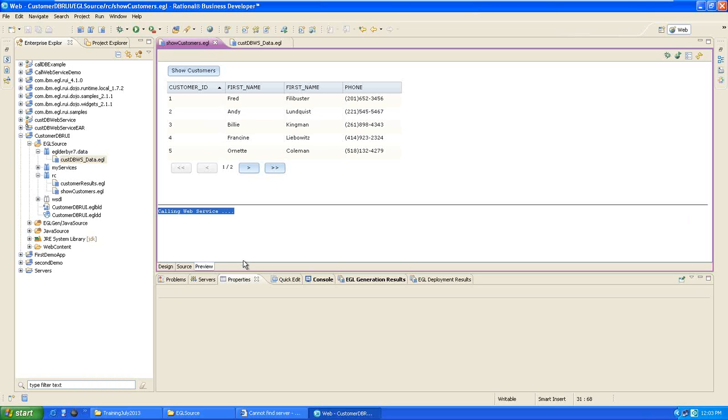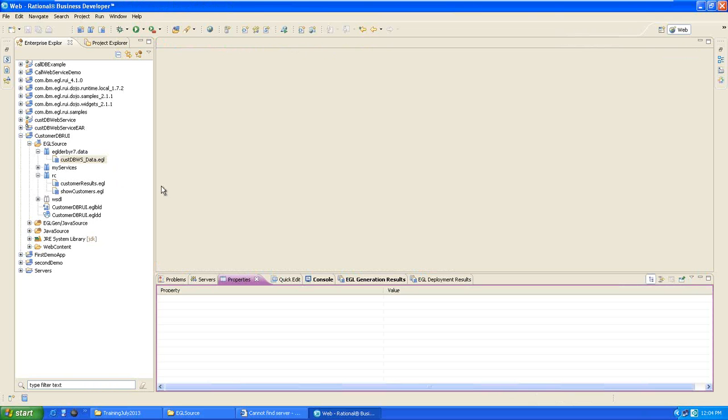So let me quickly tell you how once we have developed our application, how we deploy our application. The deployment step is very easy. It will not take much time.